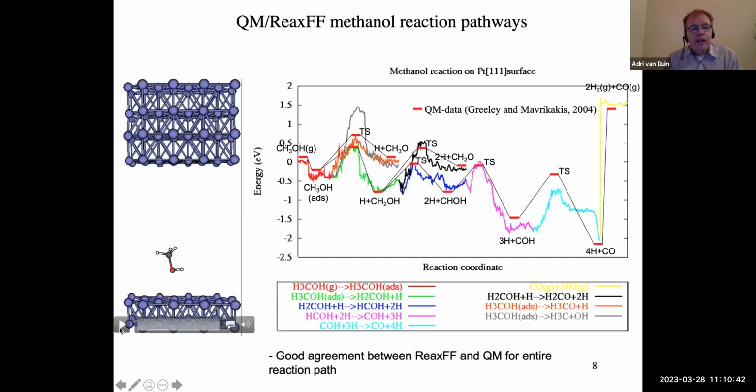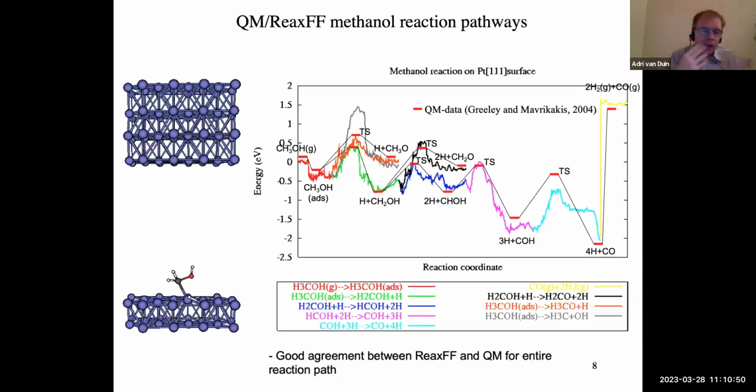This also works for catalysis. So here's an example of a ReaxFF simulation of methanol decomposition on a platinum surface. And here the bond orders with the platinum surface can essentially weaken the bonds in the methanol, allowing us, with relatively low energy, to break bonds. And so we can compare ReaxFF with quantum mechanics. The red dots here are from quantum mechanics, and ReaxFF can essentially reproduce the barriers reasonably well.